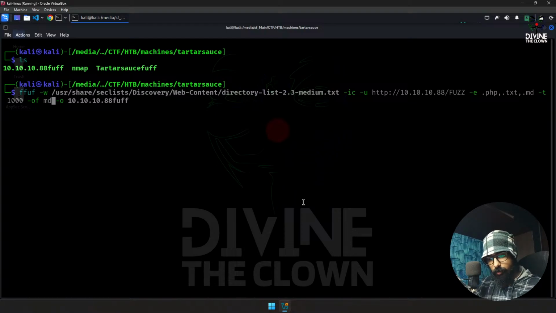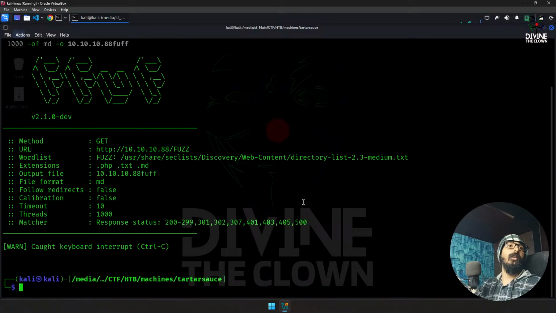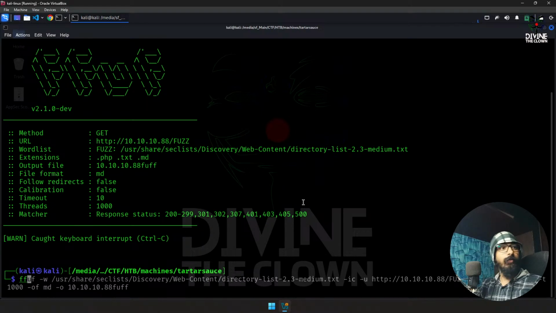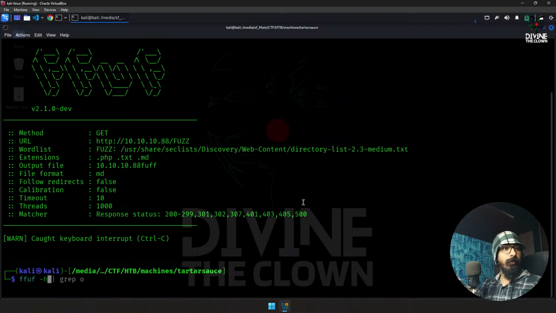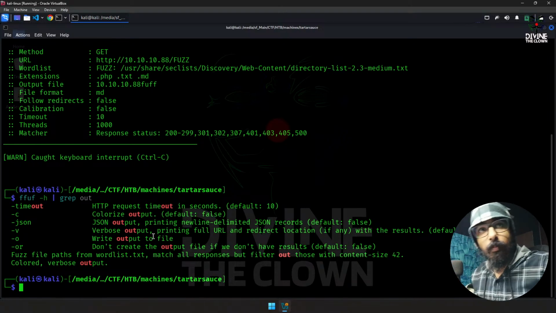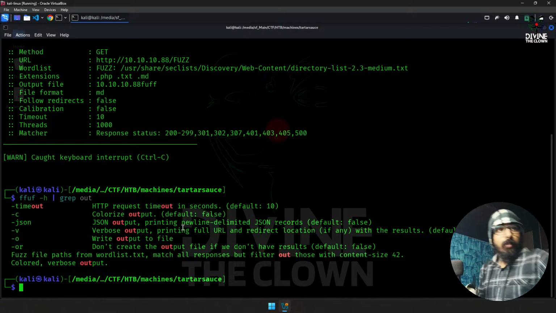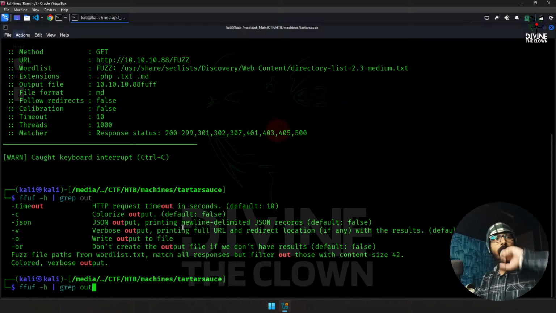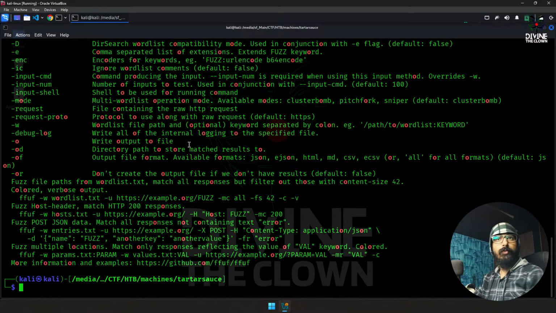what other type of output can we get from here? I don't remember. ffuf -h, output. Let's go for the only. We have JSON, eJSON.